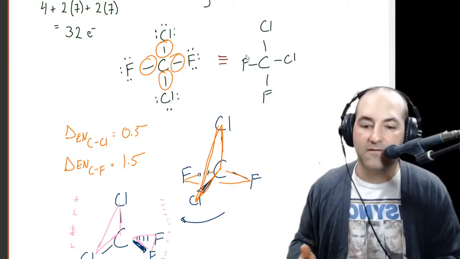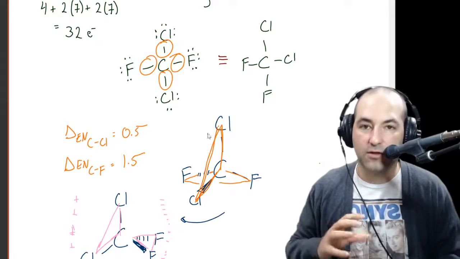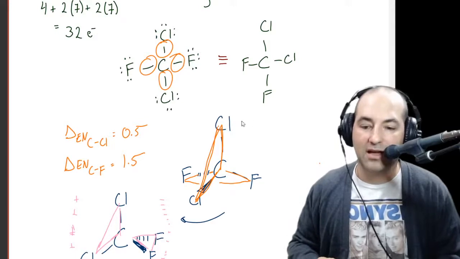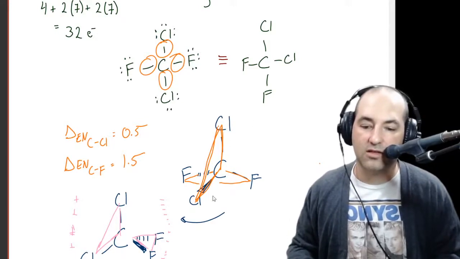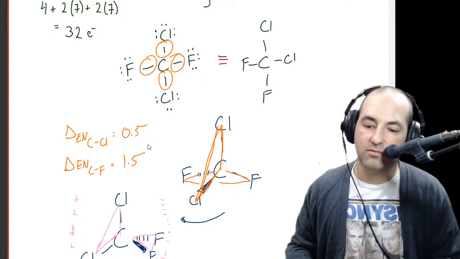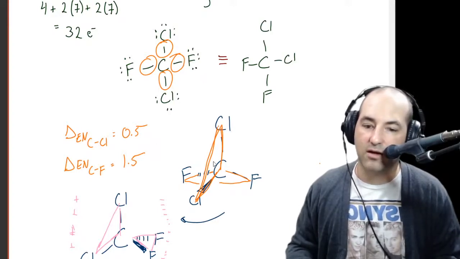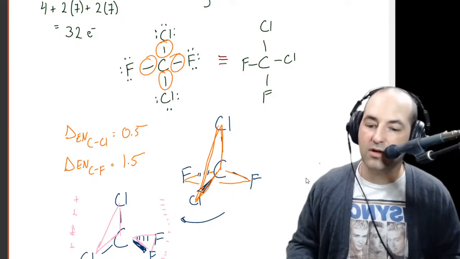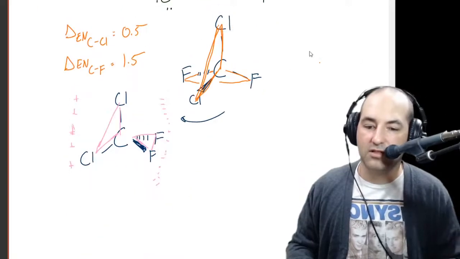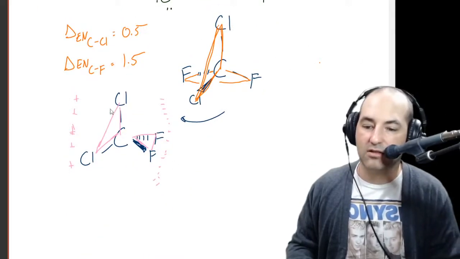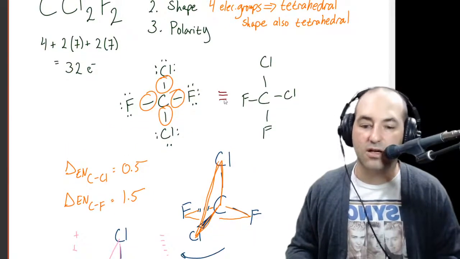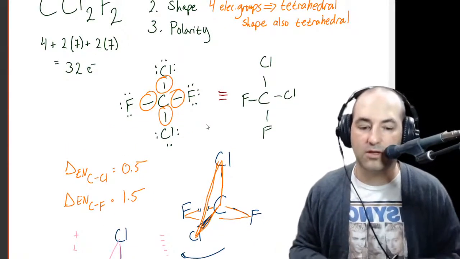They're definitely looking different. But in a tetrahedral 3-dimensional compound that we can rotate any which way, those 2 end up being the same. So if you notice, take a look at this one. If you look at this from this angle, kind of down this way, it looks like the 2 chlorines are on top and bottom, and the fluorines are on left and right. So it kind of looks more like this one. But if you look at it more from the other side, now it looks like the chlorines are on one side and the fluorines are on the other side. So those actually end up being equivalent when we put them into that 3-dimensional shape.